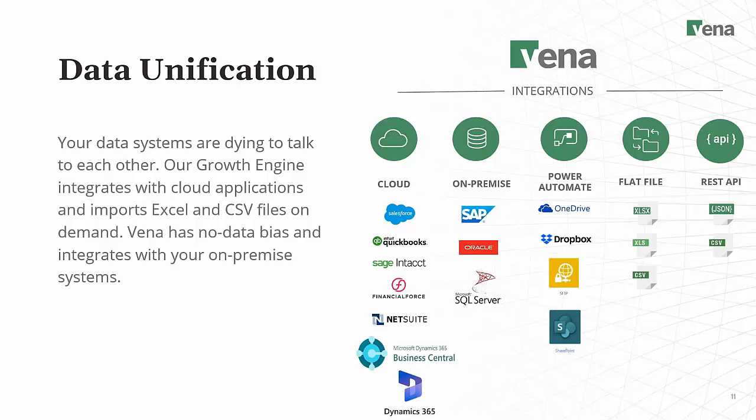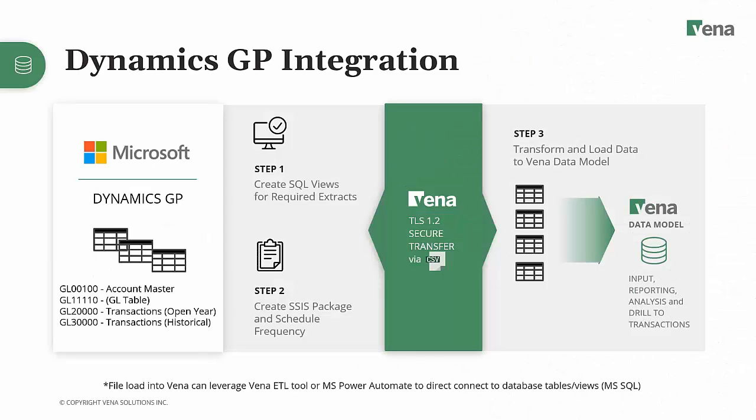VENA is a source system agnostic platform. We've integrated to literally hundreds of different data sources. Let's look at how we do this specifically in Dynamics GP and NAV and Business Central. Dynamics GP first. I want to start by pointing out that we have done this successfully for over 120 Dynamics GP customers, so this is not us asking you to try something new. We've proven it, Endeavor's proven it, we can do this for you as well. So our implementation team, working along with Scott and his team at Endeavour, we're ready to go.